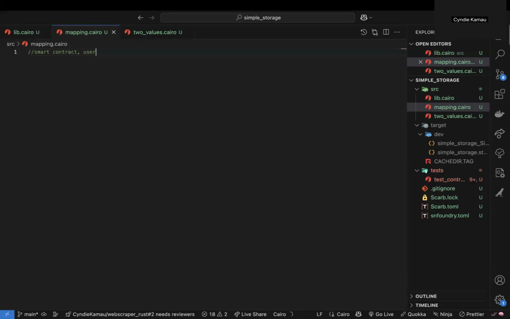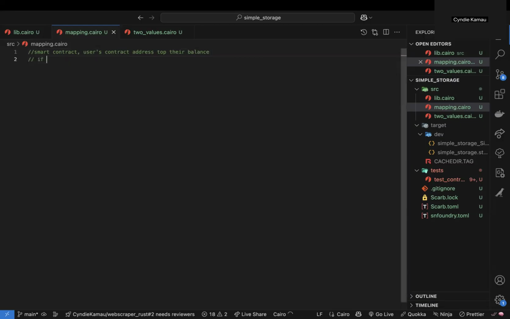Let's say I want to map a user's contract address to their balance. Let's write a very analog-like wallet, to their balance.